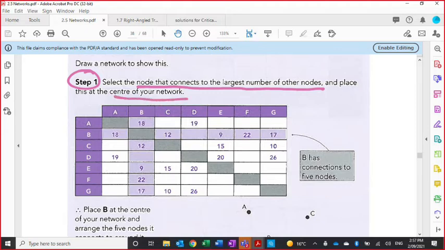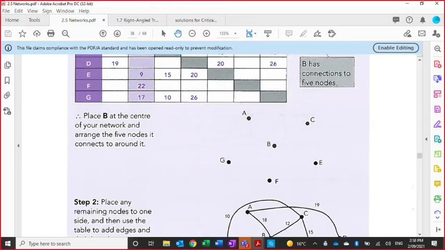So for example, if you look at this one only has 2 connections, but this one has 5, this one has 3, this one has 3, that has 3, etc. 1 and 3. So you see that this particular connection, which is B, has 5 connection nodes. So since it has the largest number of nodes, we'll put it at the center. Okay? If you have 2 that have the same amount, just put them both one close to the other. Okay? Because remember, your things can cross.